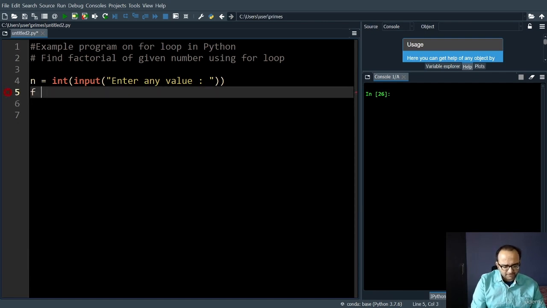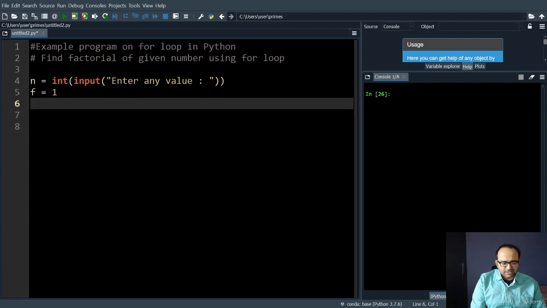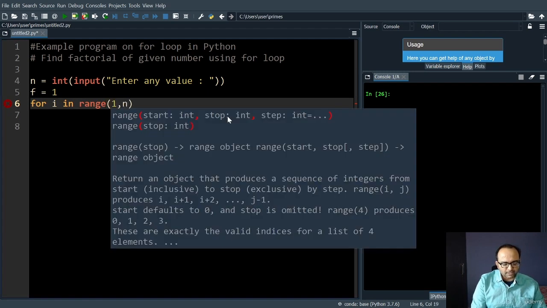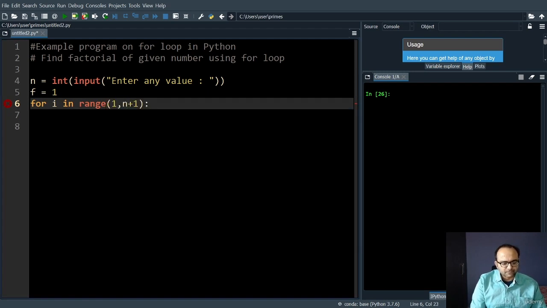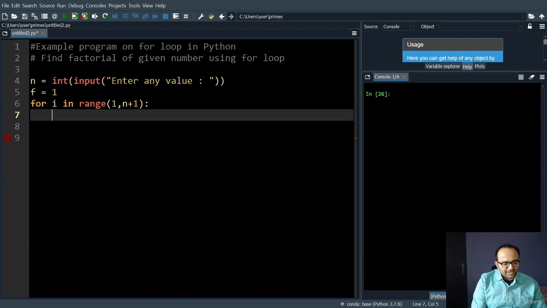So initially I am taking the result f is equal to 1. So n factorial means you can iterate and obtain like this: 1 into 2 into 3 into so on into n will give you the result of n factorial. So for this I'll write the for loop: for i in range of 1 comma n plus 1, and find the factorial.